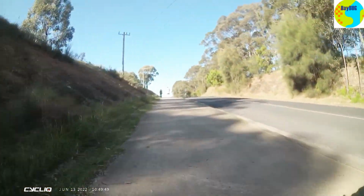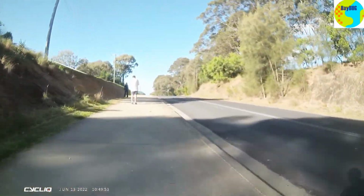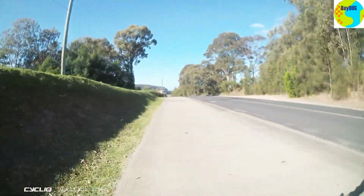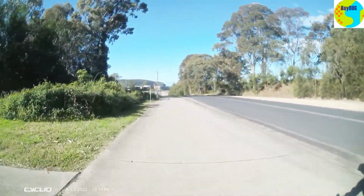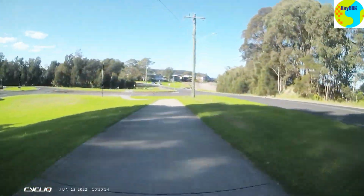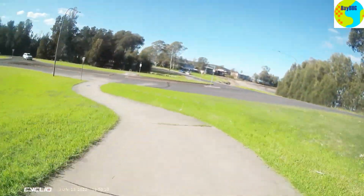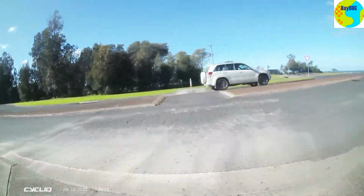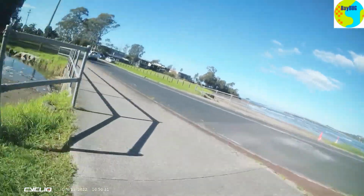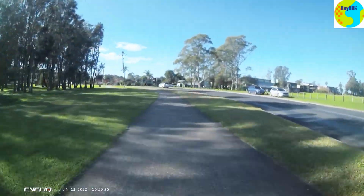Now, I know I like to harp on and on about using red asphalt to mark bike paths and shared paths, but I think today's video is a good example of why that should be done. What we're looking at here looks like a fairly clear shared path, and it is on this section. But what I'm going to show you up ahead is when we come to an intersection, I completely missed the fact that the path continued along the other side of the road.